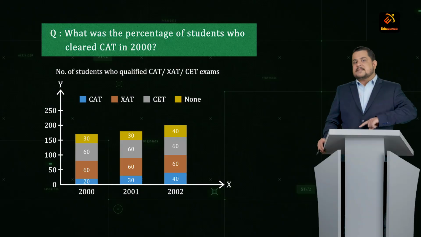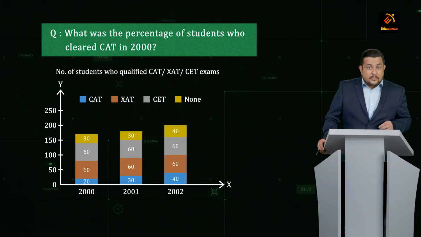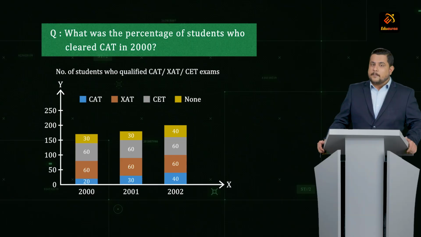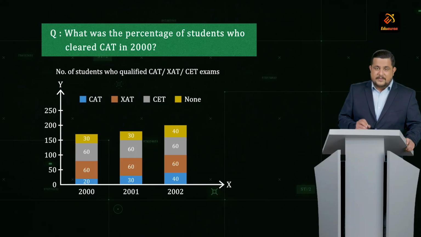With respect to 170, how many passed the CAT examination? You will say 20 students. Now 20 upon 170 multiplied by 100%. That is the formula for percentage. We just have to find the value. First of all, which number do we compare with? Here 170 is the 100% of students from AMS Careers in that particular year, and 20 students passed the CAT exam. So 20 upon 170 into 100.